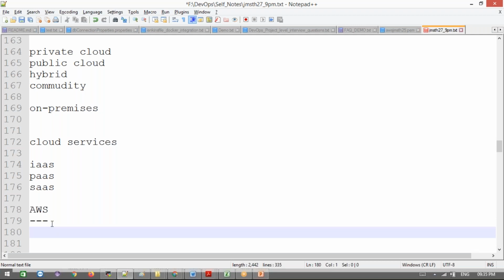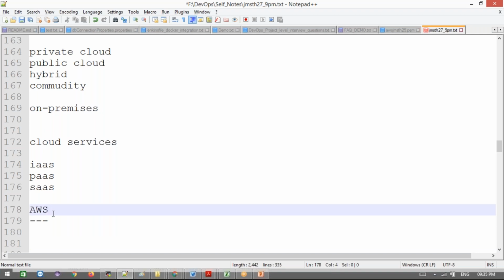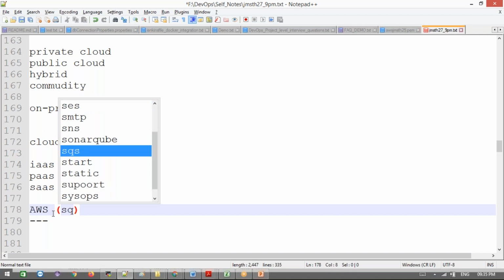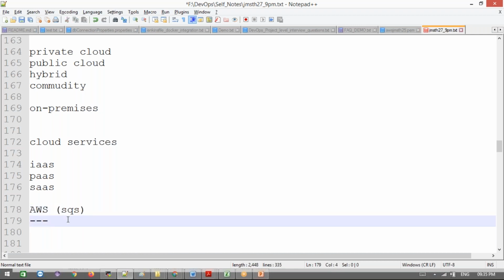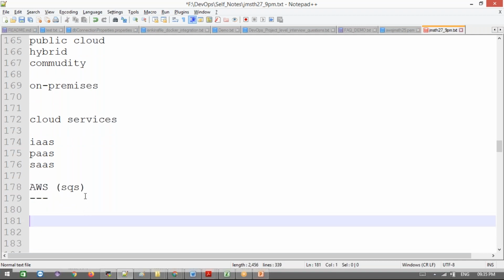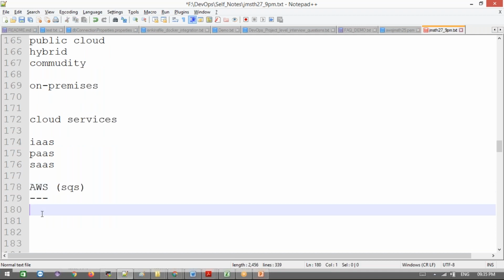They started not with whatever they have today. They started with just one service, SQS. SQS means a queuing mechanism, Simple Queue Service. Like we have ActiveMQ and RabbitMQ, but leave those technologies aside, we are not required now. They started with this service, and now they have 5,000 plus services with a lot of different features. The first service is SQS.